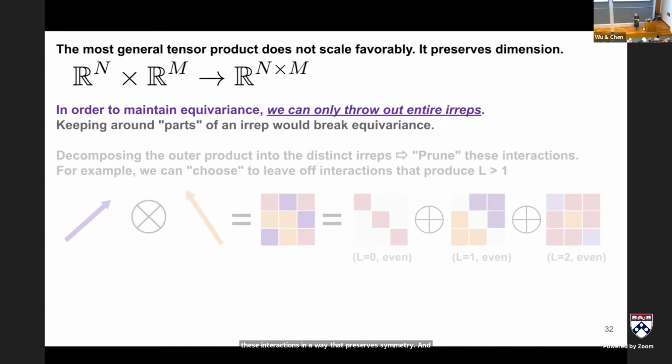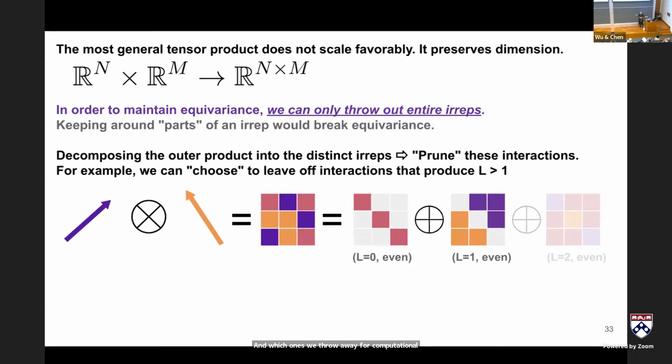And this is yet another reason why we use this IREP basis, because we can essentially prune these interactions by dropping entire IREPs. So I can choose, okay, I'm going to not include this pseudo-vector term, but I have to drop the entire pseudo-vector term. I can't just drop some dimensions of it, because eventually I'm going to rotate out of those numbers in the basis and into the ones that I'm missing. So one of the reasons that we use this IREP basis is because it makes it much easier to choose which interactions we keep and which ones we throw away for computational efficiency. So we decompose, for example, our outer product and prune these interactions. For example, we could choose to leave off the L equals 2 interaction. And in practice, we built an entire Python library called E3NN that does this under the hood, so that hopefully you don't have to spend too much time figuring out how to do this.